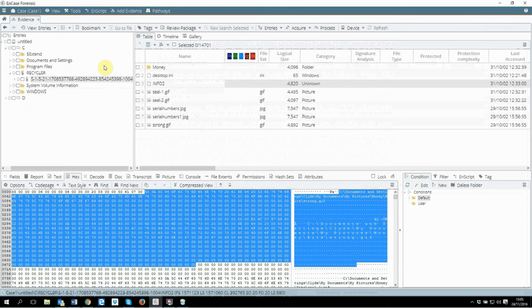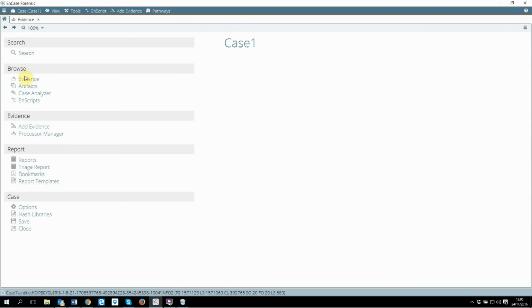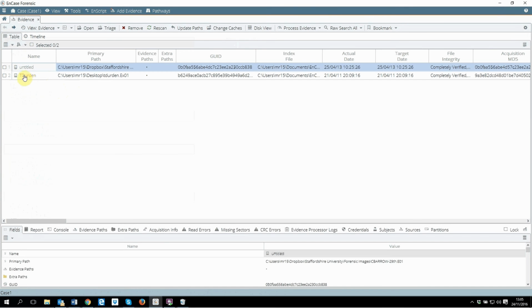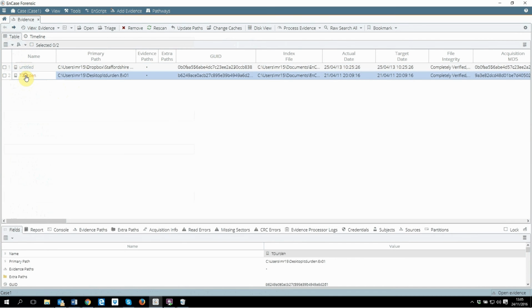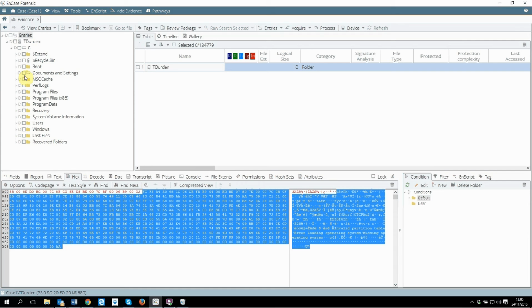I think it is much easier compared to the other one. So this time I'm opening a different case. Previously I was opening that evidence because it had a Windows XP operating system. This evidence has a Vista operating system. When I open this evidence, see, previously it was named Recycler, now it's named Recycle Bin.